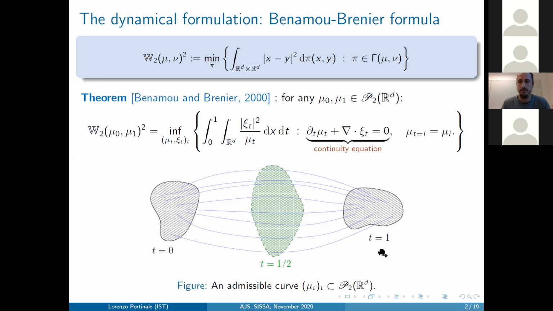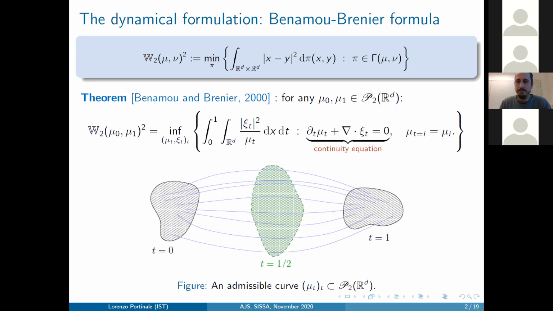You can consider a second variational problem, which instead of looking at the possible static transportations, looks at all the possible evolutions mu_t of measures. It is a curve in the space of measures from the measure mu_0 to the measure mu_1. The transportation is described by this continuity equation. You can think of psi_t as a flux, describing exactly the motion of the particles from the first support of the measure to the second one. Among all the possible ways to transport the mass from mu_0 to mu_1, we want to minimize the total kinetic energy.